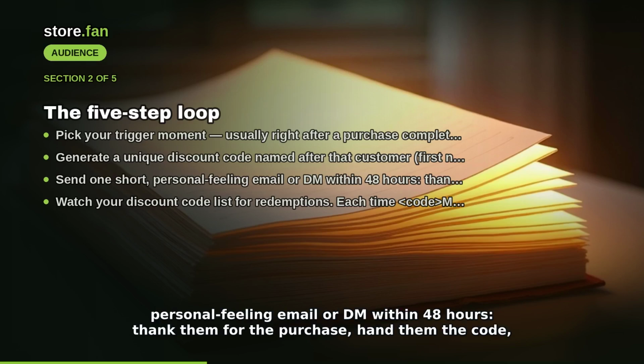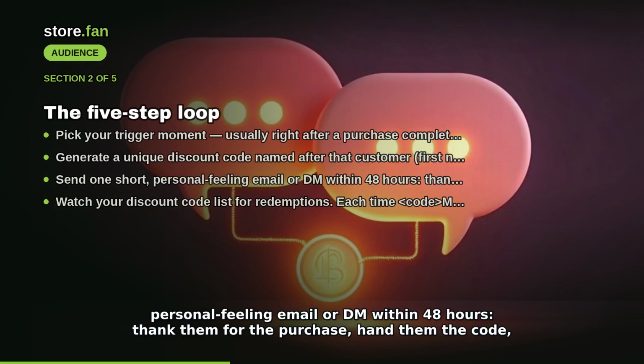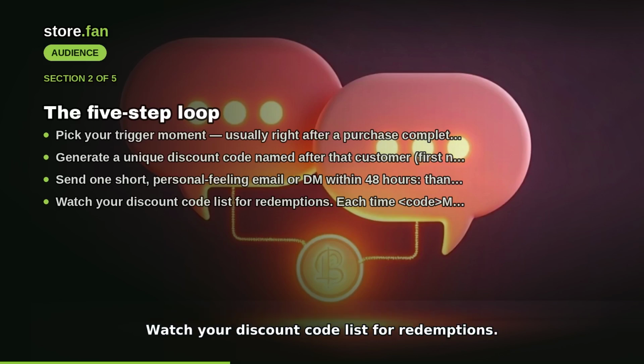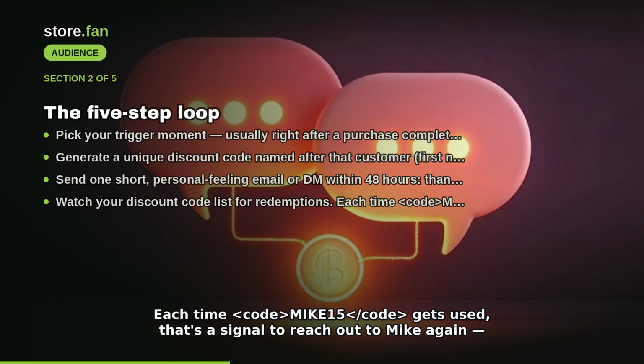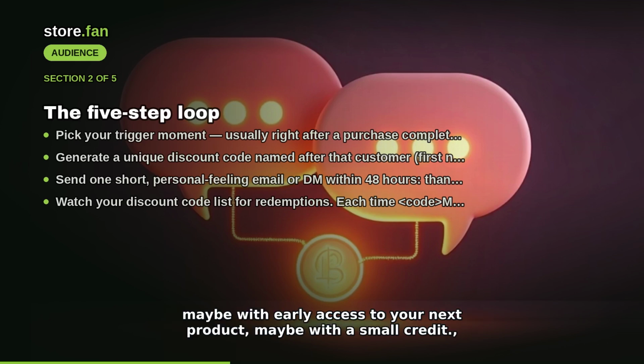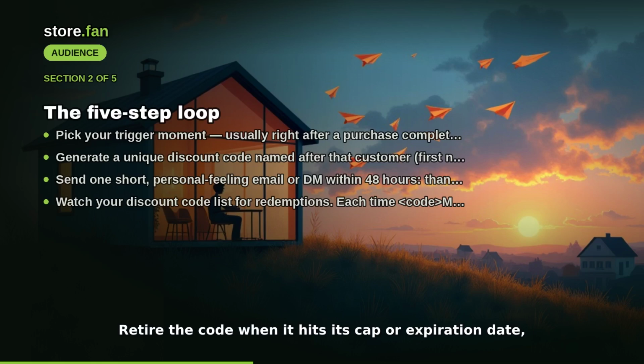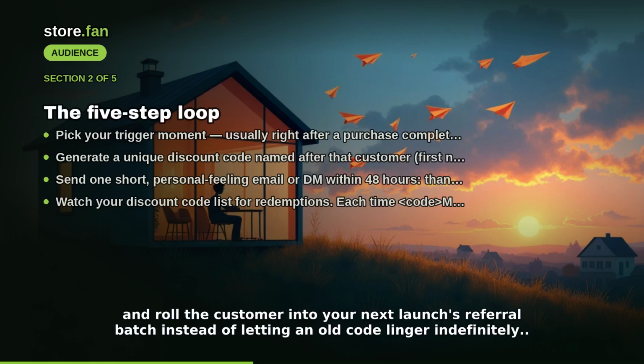Send one short, personal-feeling email or DM within 48 hours. Thank them for the purchase, hand them the code, and tell them exactly what their friends get and what they get in return. Watch your discount code list for redemptions. Each time the code Mike15 gets used, that's a signal to reach out to Mike again, maybe with early access to your next product, maybe with a small credit. Retire the code when it hits its cap or expiration date, and roll the customer into your next launch's referral batch instead of letting an old code linger indefinitely.